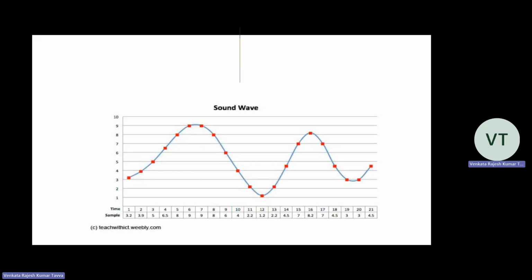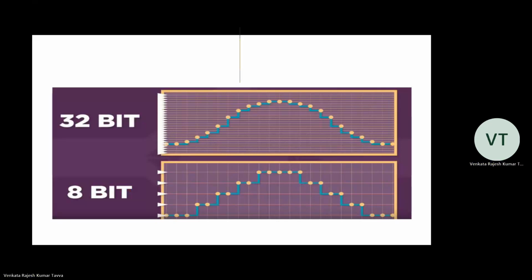The more samples you take, the closer it will be to the original curve, right? So to store more samples, you need more bits. So a 32-bit machine will store more information of the signal rather than an 8-bit machine. Again, it's like pixels, resolution. The more pixels you have, the closer it will be to the original image. The fewer pixels you have, the farther away it is from the original image. Similarly, the more bits you have, the more samples you can take, and the closer it will be to the original signal. The fewer bits, the farther it is from the original signal. That's all. Finally, it is a discrete thing, and that discrete thing is converted to digital. Fine. The entire analog signal or the entire continuous signal cannot be stored in a computer.